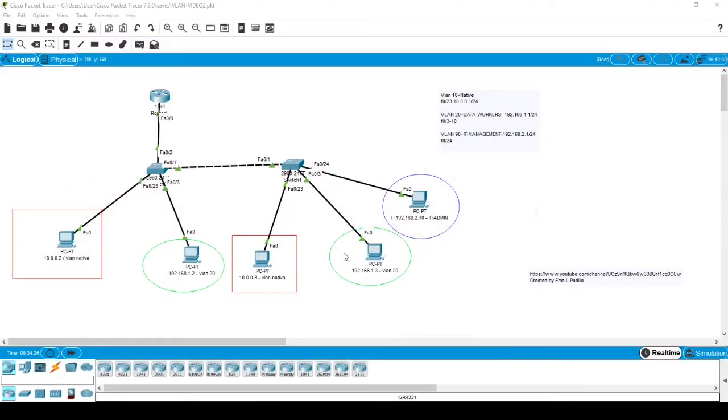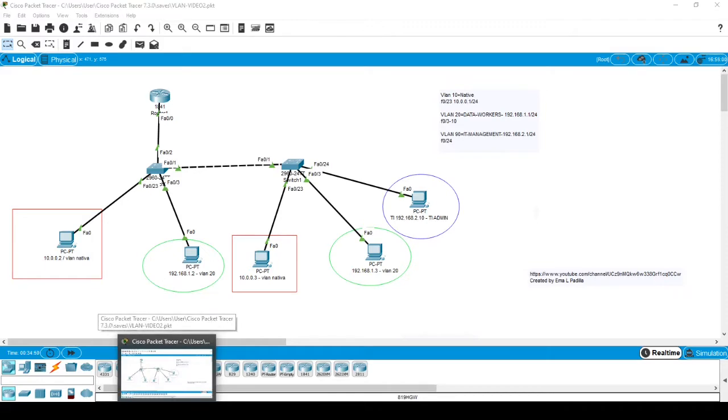So it means that when a packet is sent from this computer that is not in the native VLAN, and the frame is sent from this switch to the other switch, this switch adds a tag to the Ethernet frame.